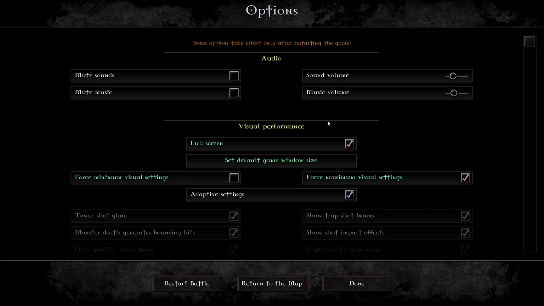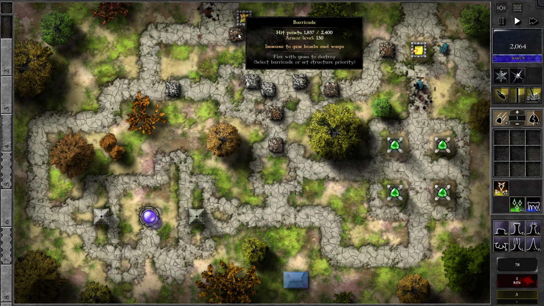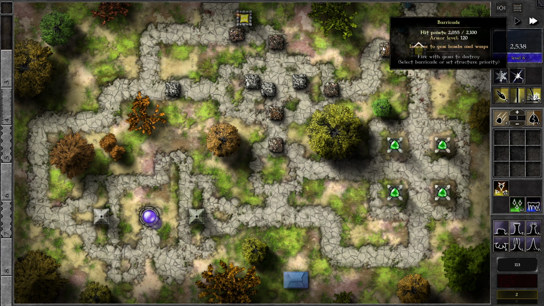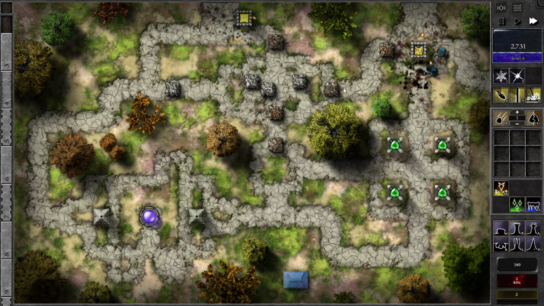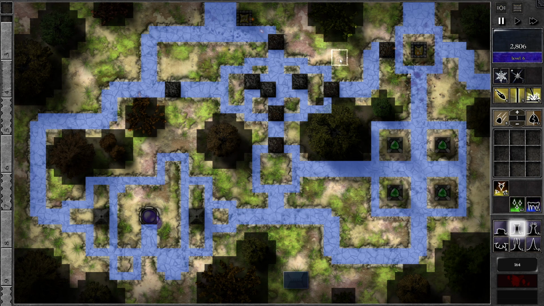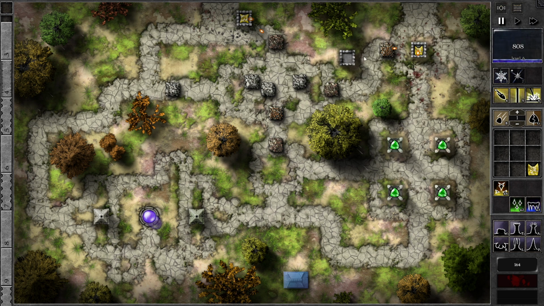Do I have it set to, yes, auto attack barricades? It's the only barricade I'm not taking out that I need to is this one. Once the barricade goes down, kind of just want to be able to take out the rest of them too, but I don't know why. Okay.